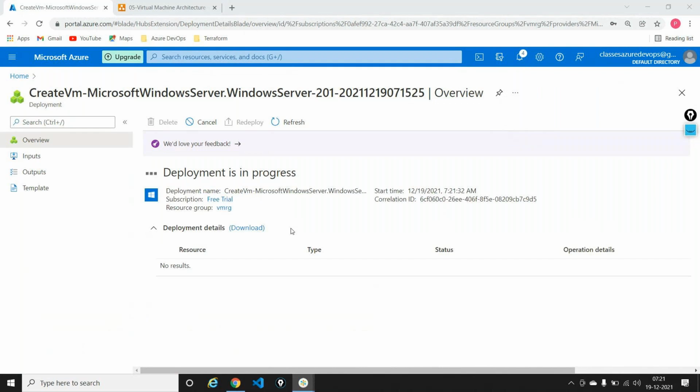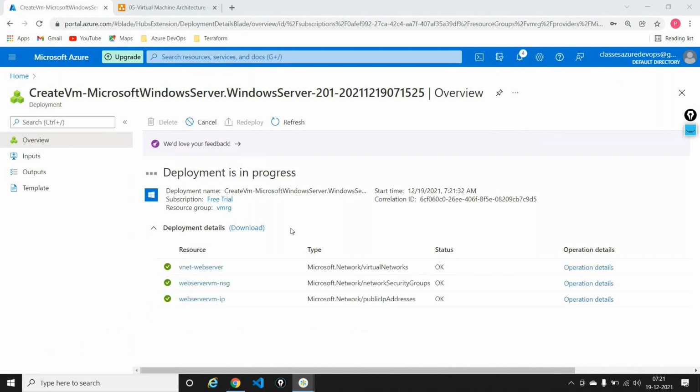So we are not doing a home operating system. We are rather creating a virtual machine with a server operating system here. And then we said we only need an OS disk, and then we made sure we create a new virtual network, and then finally we hit the create button in order to create the virtual machine.